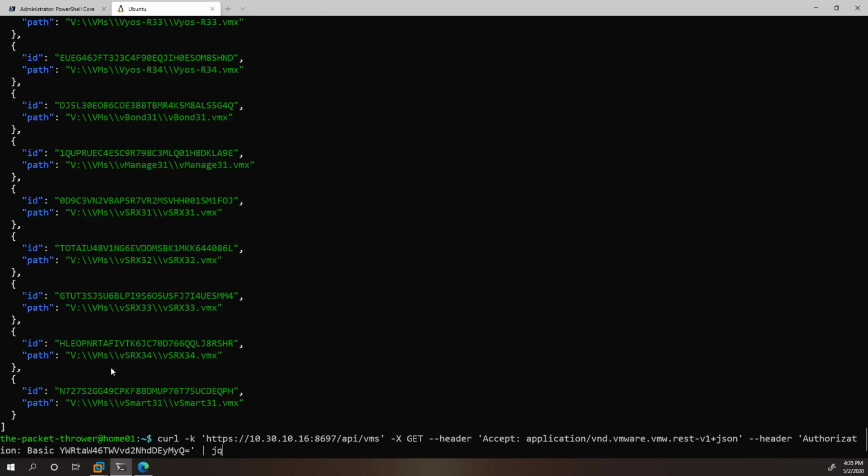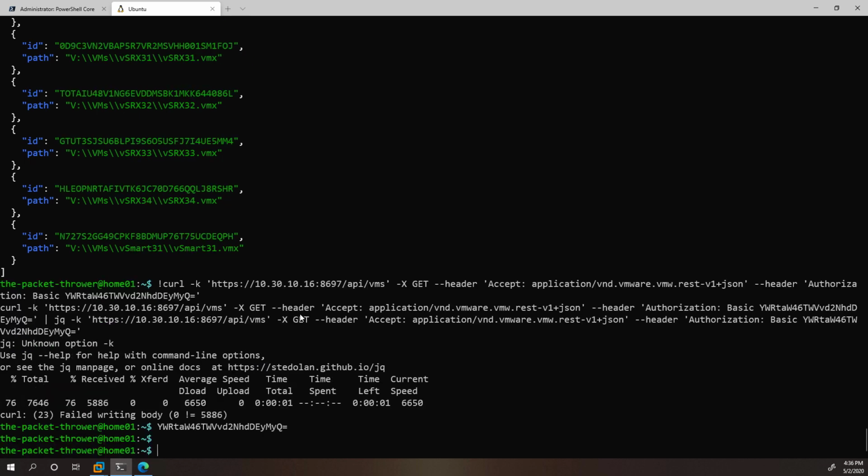Now, what if you wanted to decode this string here? If you need to encode your own username and password as a base 64, what you can do is, I'm just going to copy this for reference. What we can do is type in echo, and then we want -n to allow for the new line. And then we type in our username, :password.